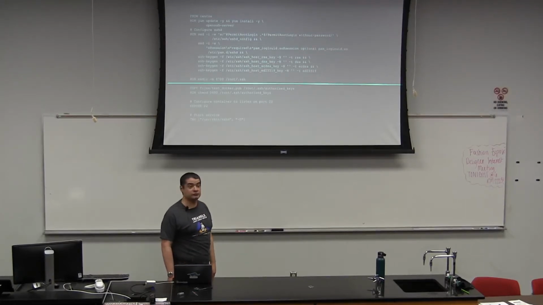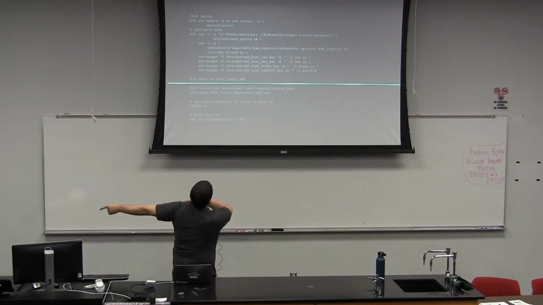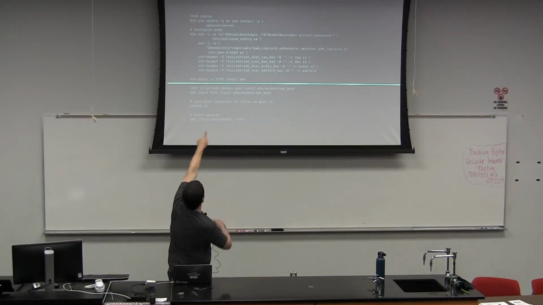I can go quick and say what it's doing. First, you see the first line there, as you remember, it said test CentOS. So I'm going to grab CentOS, the latest version of CentOS. If you don't want it, you can put CentOS and specify which version you want.